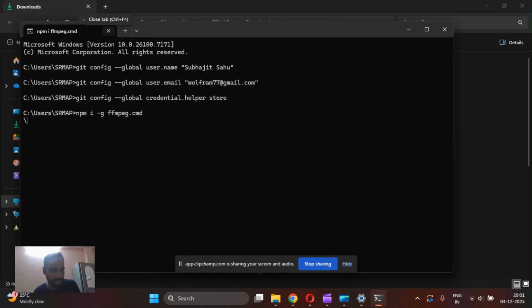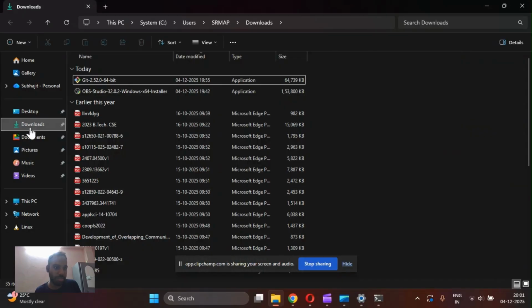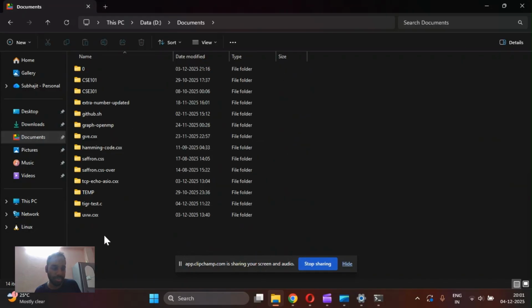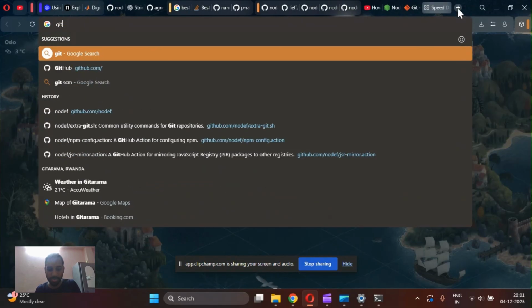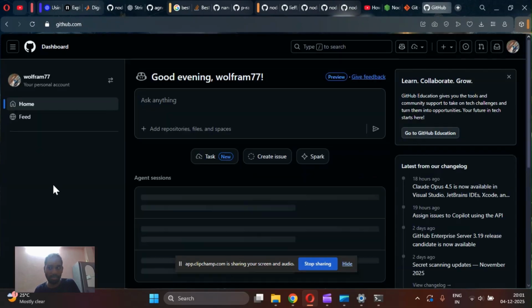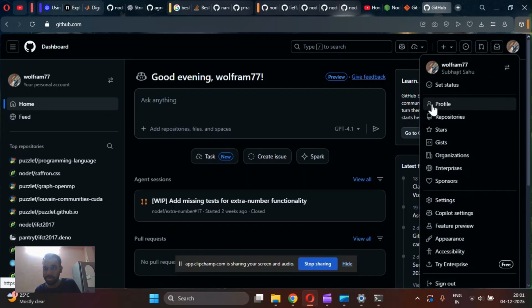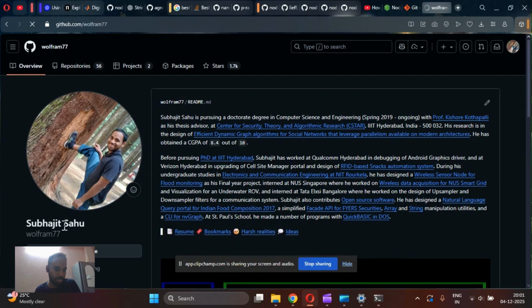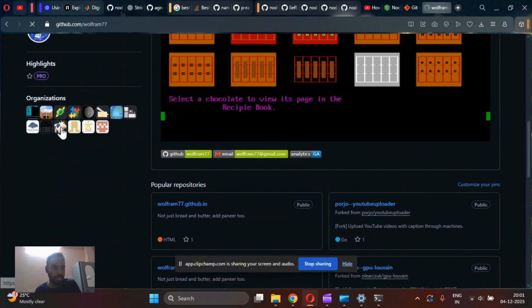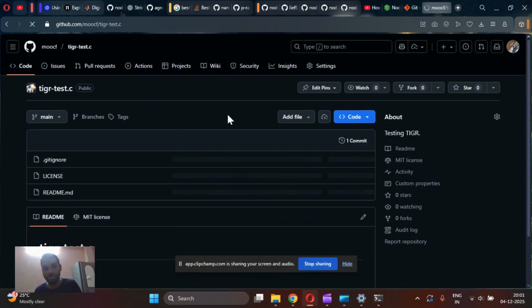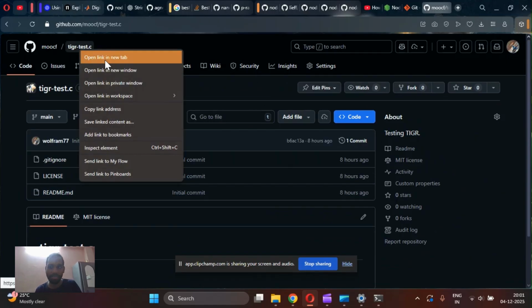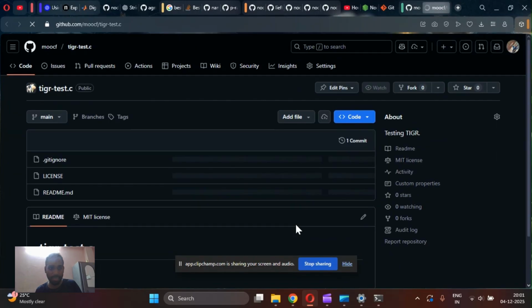Okay, the majority of the steps are complete. The remaining step is writing the code. So I created a Git repository here. You can create a repository like this.